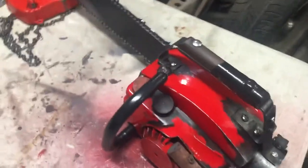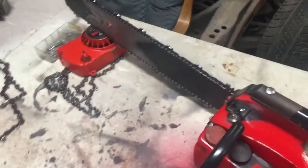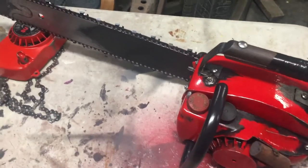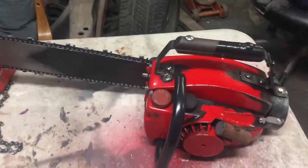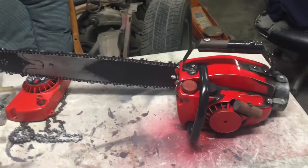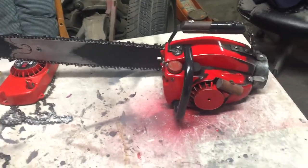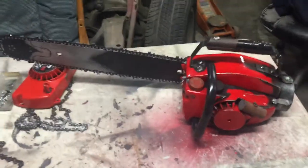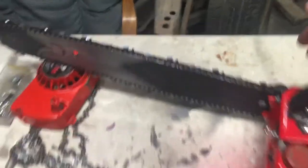The first thing you want to do is put in your inner bracket that holds the bar. That's going to involve the chainsaw bar, the chain, the gears, and the inner piece that covers the backside of the chainsaw bar. There's no perfect way of doing it — you can put the bracket on first and then put the bar on with the gears. It's tedious. Or there's a method where you put everything on the bracket first and then slide it through the opening on the bottom and make it fit correctly.